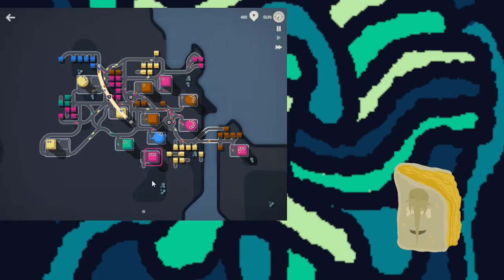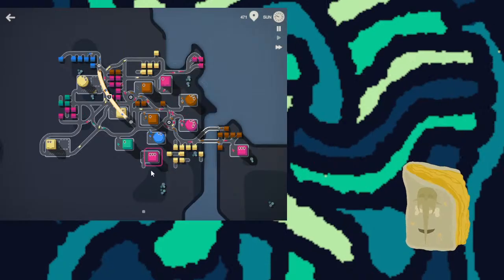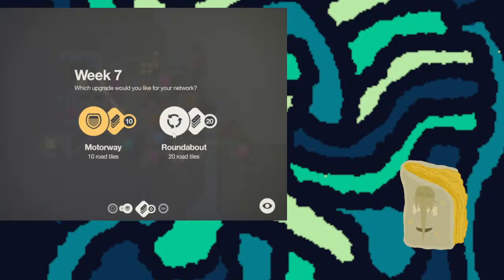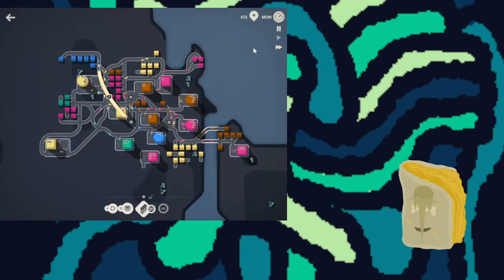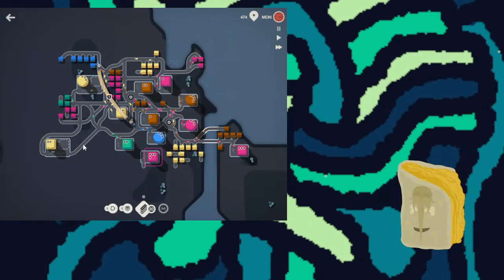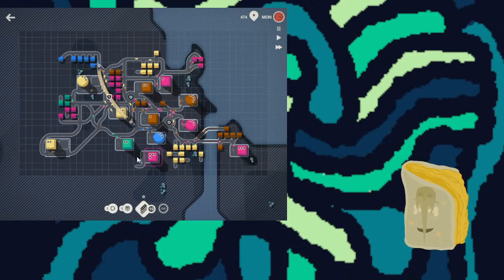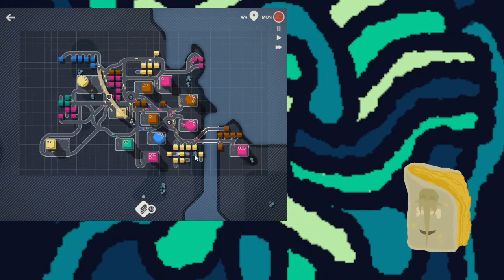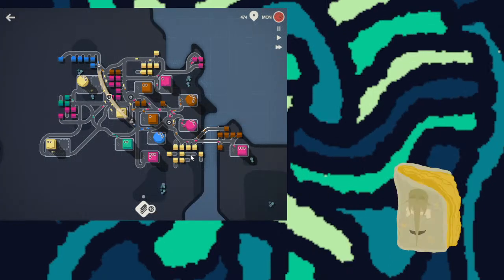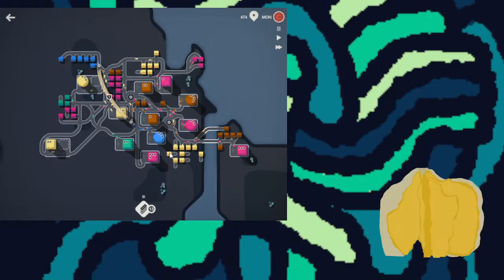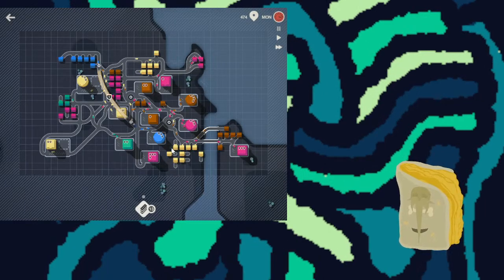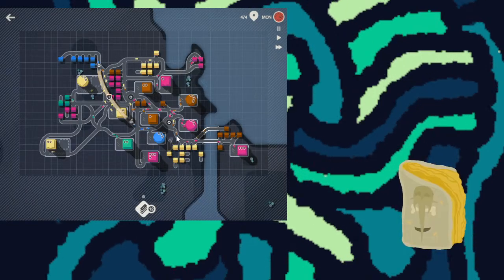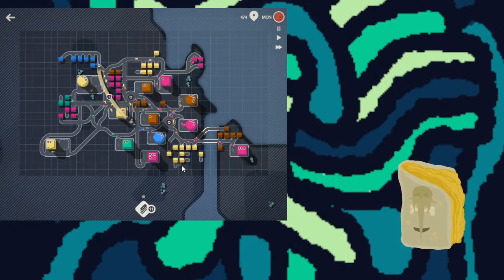Then they roll around. Yes. Okay. I think a roundabout's going to help us a little bit more. Pause this. First. Second. What? Did I just destroy a tree? I didn't mean to destroy a tree. This. Up. Over. This.